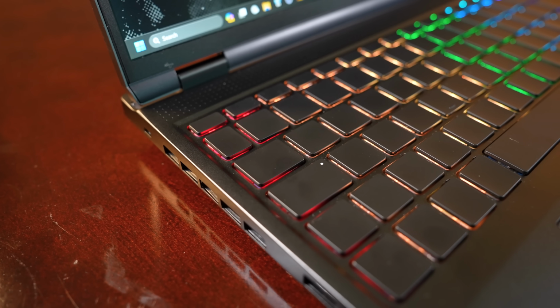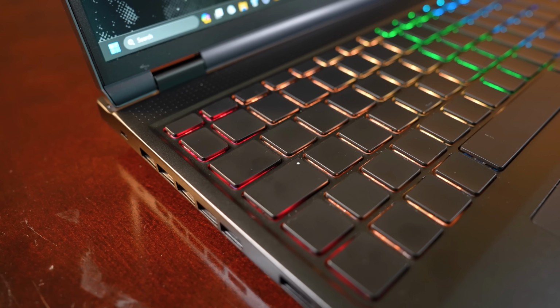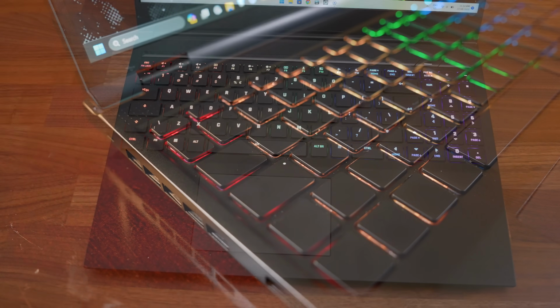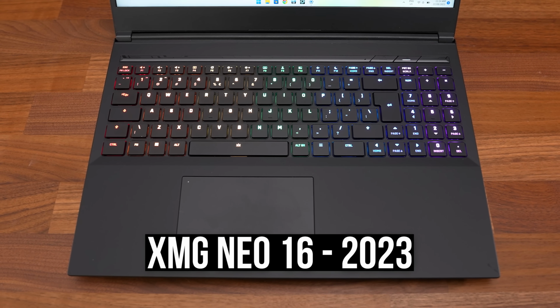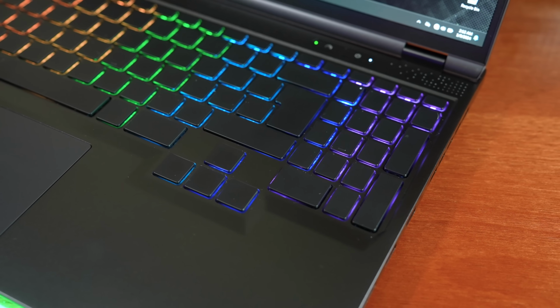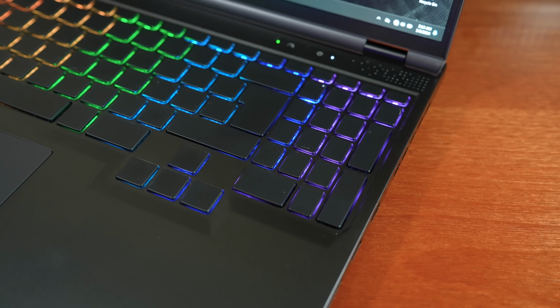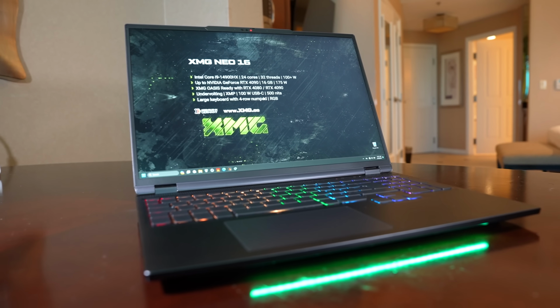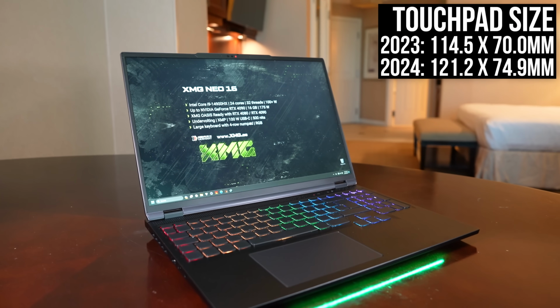The layout of the keys is improved too. The new membrane keyboard is bigger, meaning less space between the edges of the laptop. Here's last year's model for comparison. Note that the numpad only has 3 columns of keys and the position of the arrow keys. Now here's the new one. The numpad has 4 columns of keys the way it's meant to, and the arrow keys are separate, which I prefer. Oh, and the touchpad is 13% larger this year too. It's bigger in both dimensions.